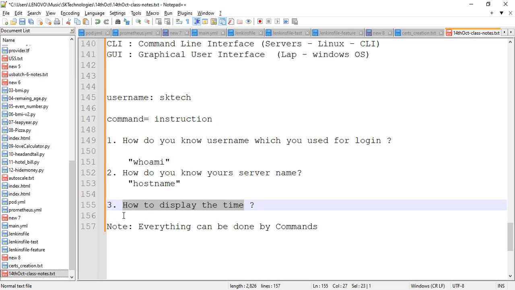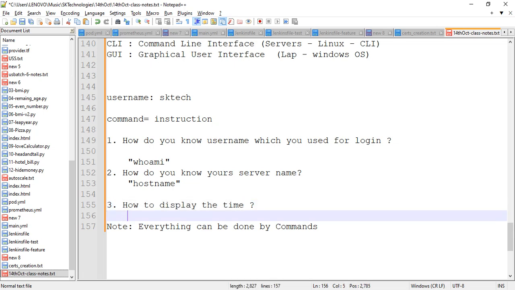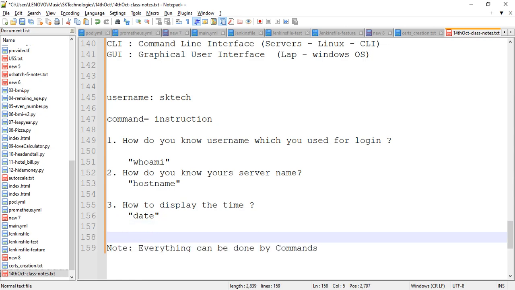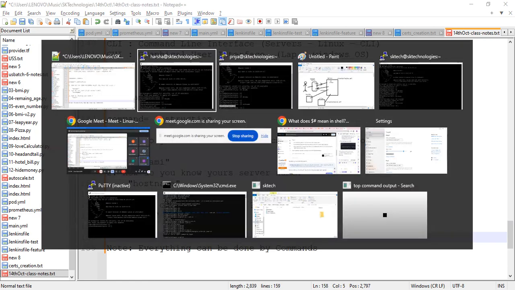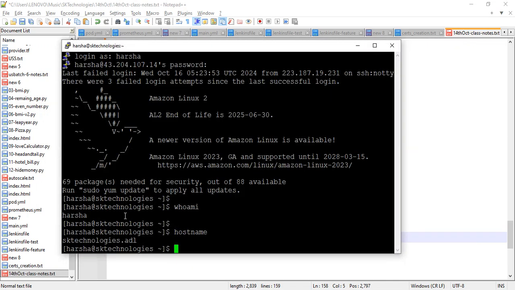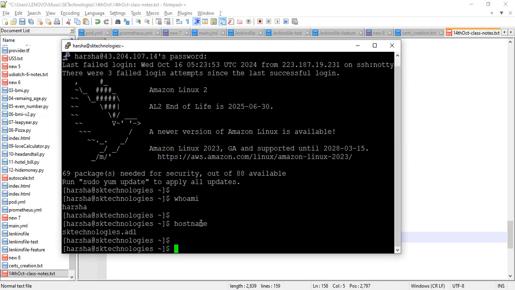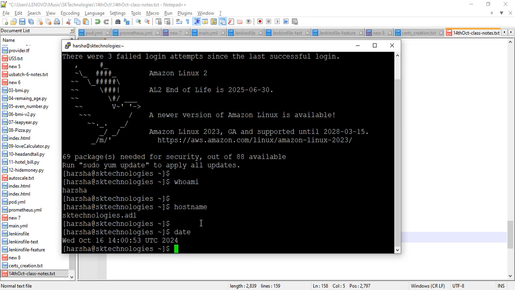So there is a command called date. Let me go to any one of the users, or I will take SK Technologies itself. The command is date. What is the date showing here, guys? What is the time?